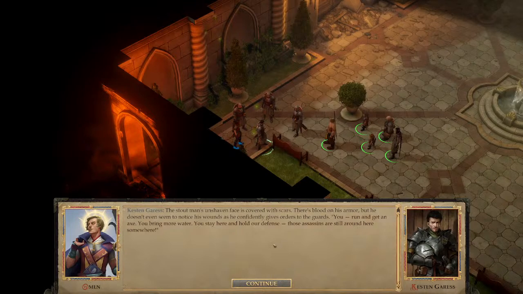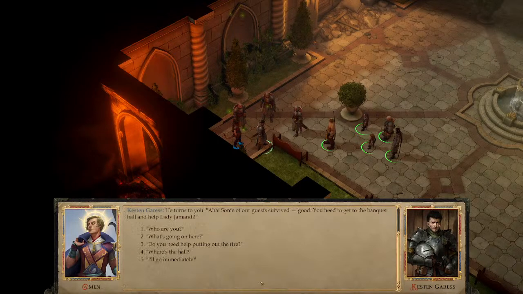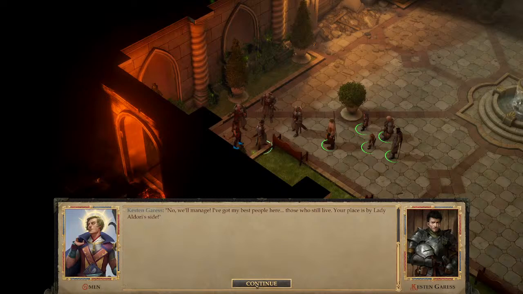You, run and get an axe. You, bring more water. You, stay here and hold our defense. Those assassins are still around here somewhere. Aha! Some of our guests survived. Good. You need to get to the banquet hall and help Lady Jamandi. Do you need help putting out the fire? No, we'll manage. I've got my best people here. Those who still live. Your place is by Lady Aldori's side.